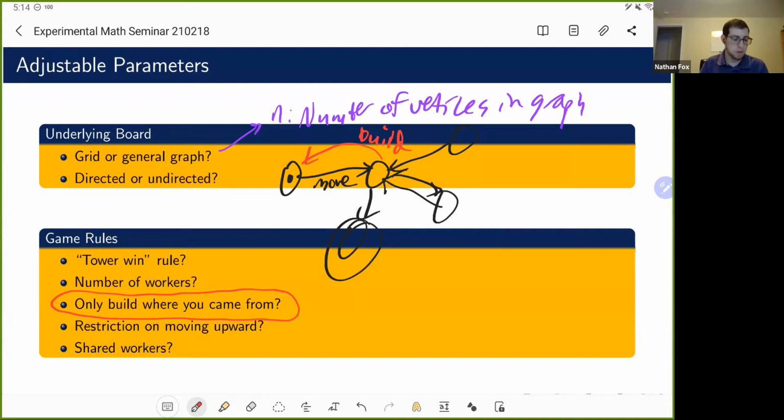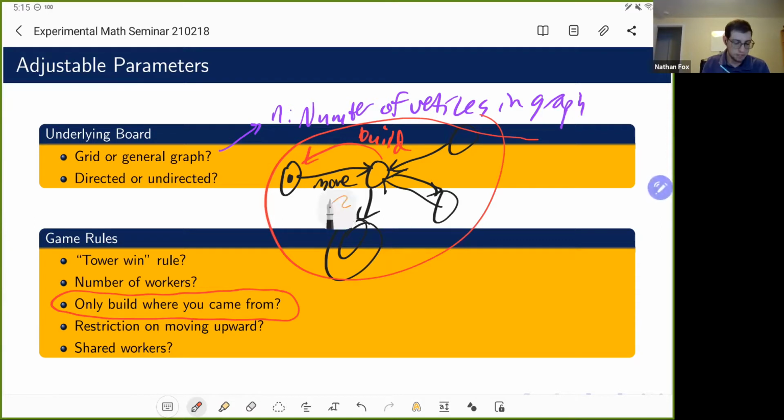And then you could also tweak this upward movement restriction. And you could also, as I said, add shared workers to the game, where it's a worker that either player can move. And then if the game would end from that worker, it depends on who moved it. And the nodes have heights, do they? The nodes will still have heights, yes. Not in this schematic picture here, but this is just demonstrating one thing at a time.